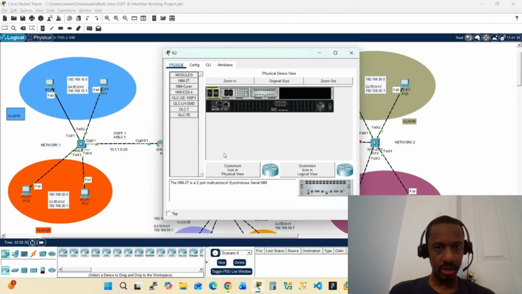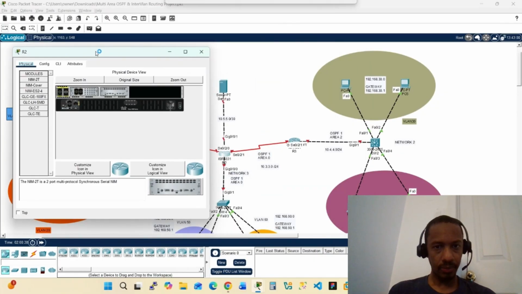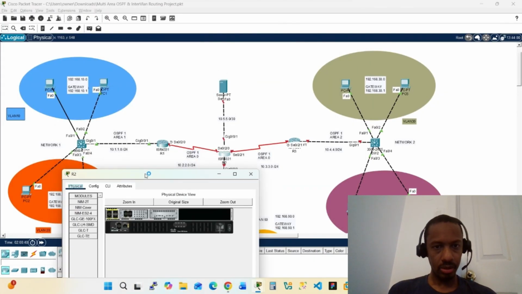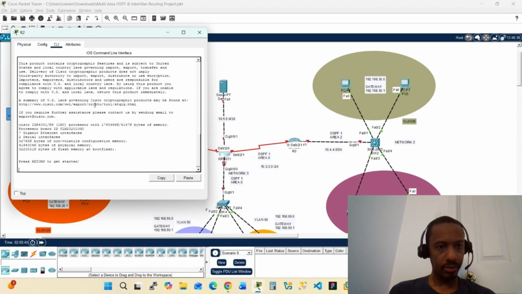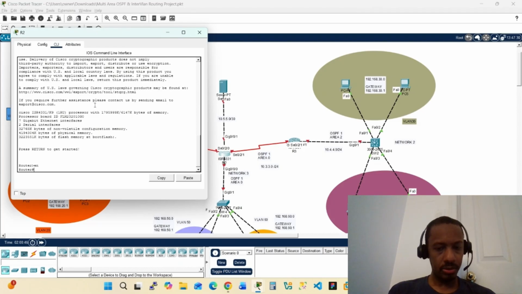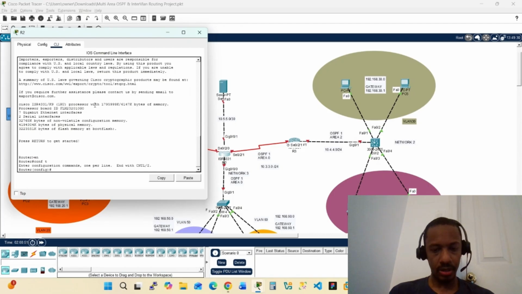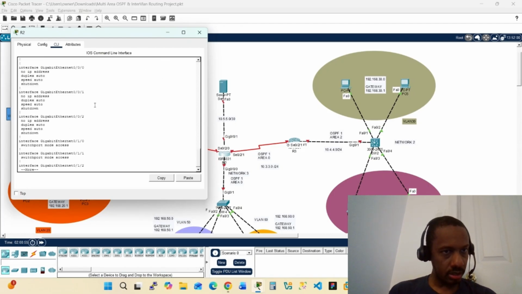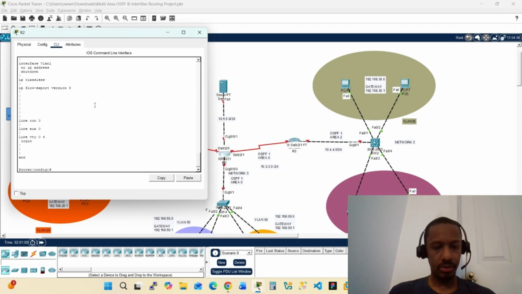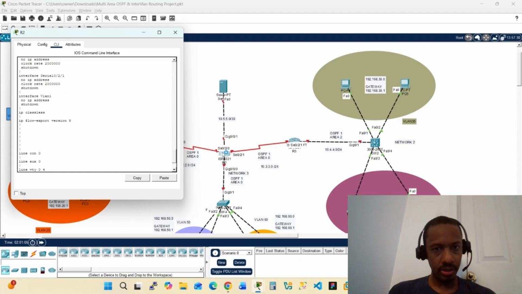This interface now. So 10.2. Let me do show run first. Nothing. Okay, so I will start with interface.